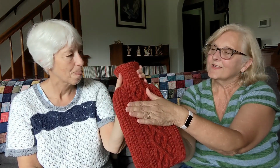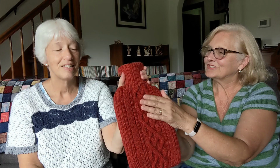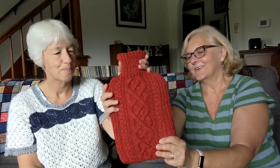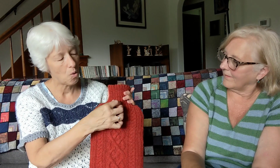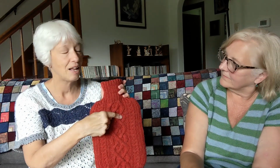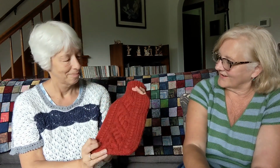Now, did you dry it with the hot water bottle in it? Yes, I did, to give it shape. Oh, I love it, and the color. It's beautiful. The pattern actually has the cable go all the way up, and then it's like a folded down turtleneck, but I opted not to do that. Oh, I like it with the rib. It goes with the rib on the back. Nice warm turtleneck for your hot water bottle.